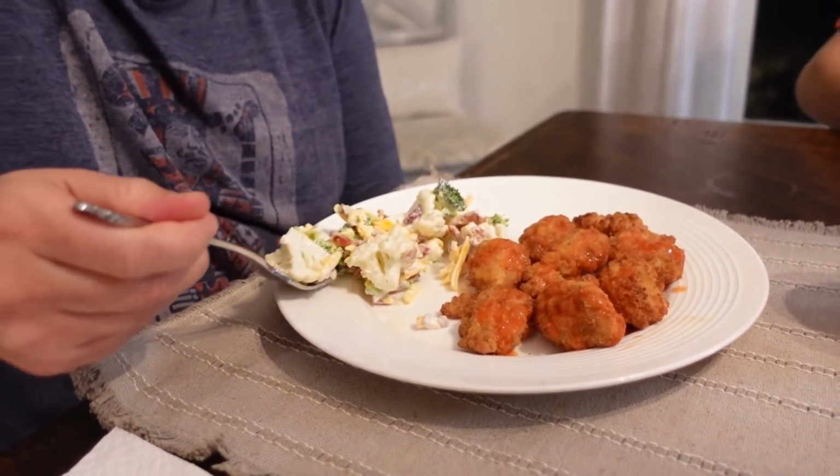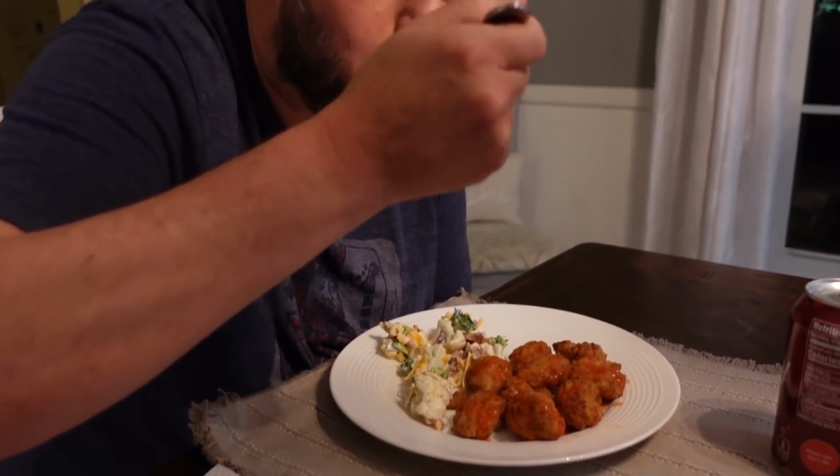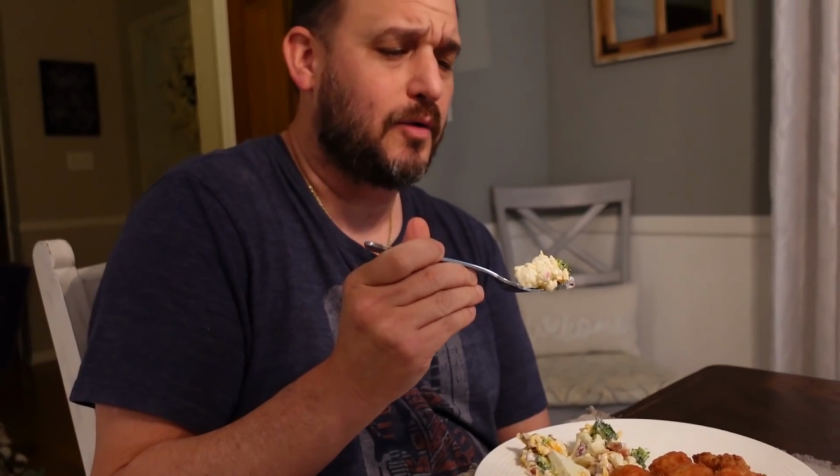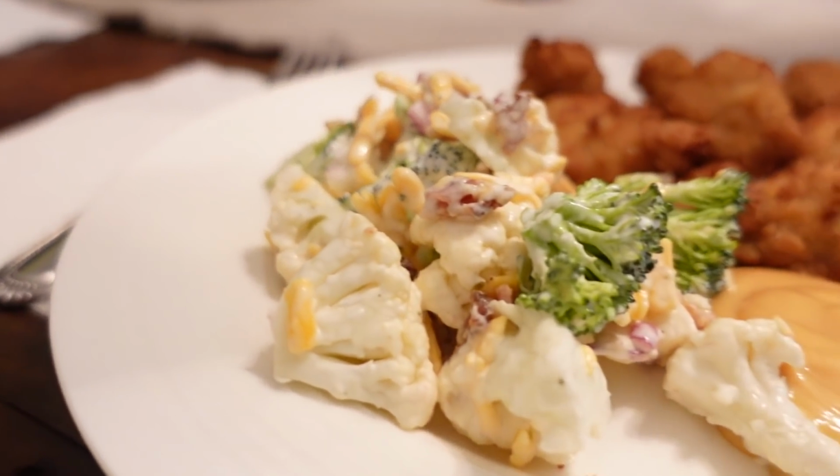Try some of this salad here with this bacon and cheese in there. I think it's gonna be a good one. Oh yeah. You like that? Oh man, wow, the flavor and the dressing or whatever that's on there. It's just mayonnaise, it has a little bit of lemon juice. Yeah, but then that bacon. Yeah. With the lemon juice and the seasonings that you put in there. Mm-hmm. There's a richness to this, the dressing, and then the bacon hits it. Awesome. Wow. Good side dish? Yeah. Okay. I'm excited to give it a try.